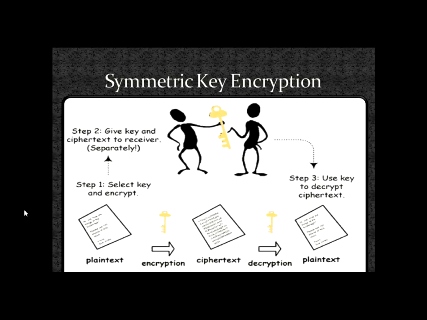Symmetric key encryption. In cryptography systems, symmetric key encryption uses the same key. This is called the secret key, and it is used for both encryption and decryption. Users sending and receiving data keep this key to themselves. A message encrypted with a secret key can be decrypted only with the same secret key.